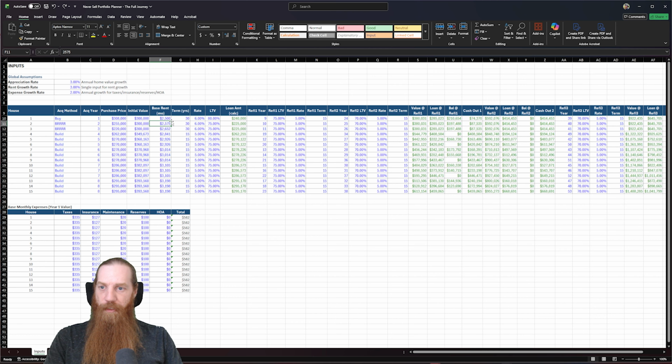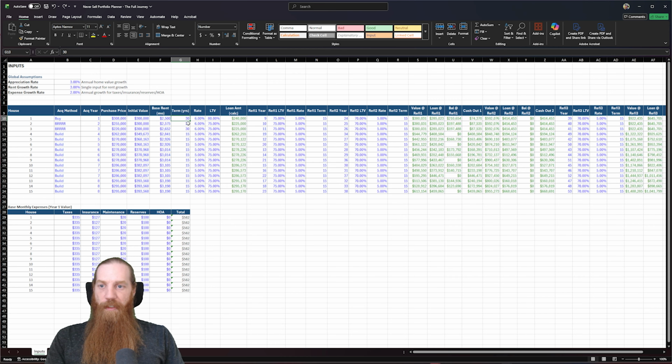And then you could just drag that formula down through the whole column, and it will automatically increase year over year by that 3% rent growth rate for each year, assuming each of these homes was purchased in another year. In this case, we had groups of homes that were purchased in the same year, so you'll see that the number is the same for any of the homes that were purchased within the same year.